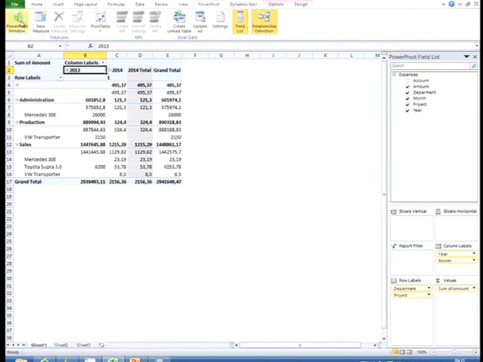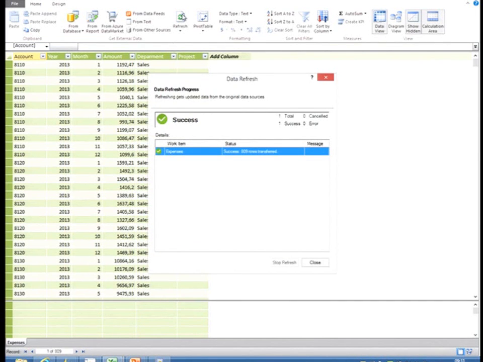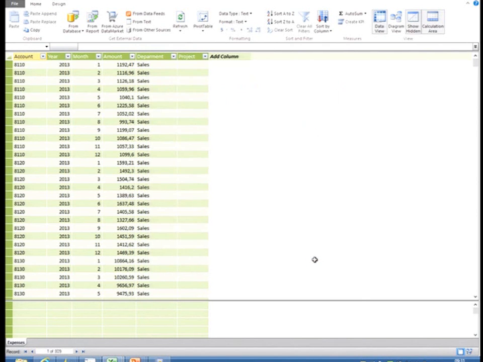And if you go into the Power Pivot window, you can see there is a refresh button. So if new data comes along, they go in here, press the refresh, new data is fetched if anything has happened since the last time that this spreadsheet was saved. You can see this is a really powerful tool for a low-cost BI solution.